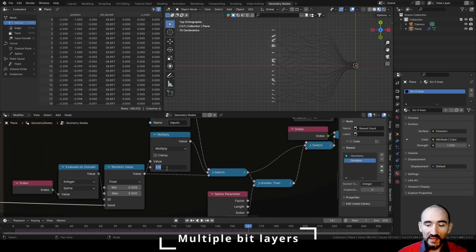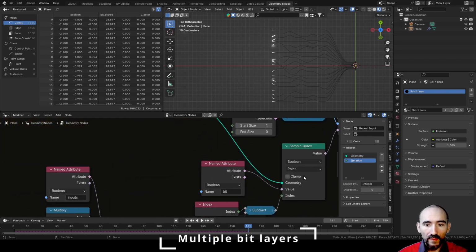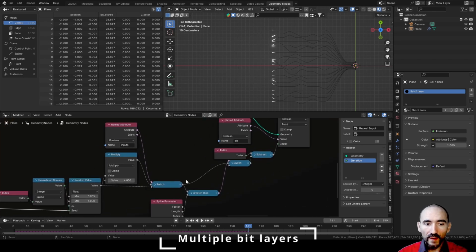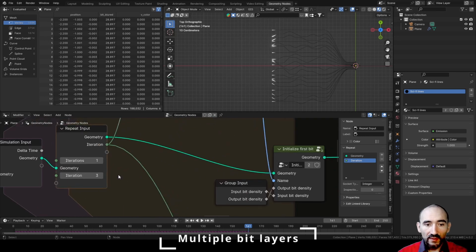We can multiply the speed of the output curve, this curve here, by 4 and not by 2, to have a more cool effect. We forgot to link the bit layer here to get the correct value of the one boolean required for the subtracting mathematical operation to get the correct shifting of the values from the previous control point to the current control point. And to do this, we need to link the bit name correctly here. And you can see we have 3 iterations, but while the animation, we have only one value inside the repeat zone.